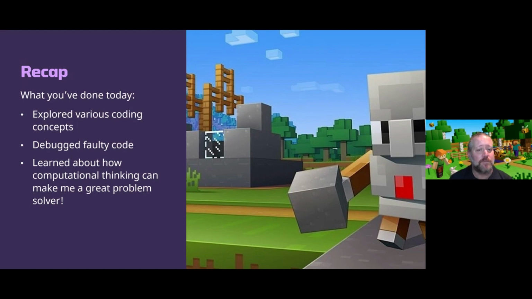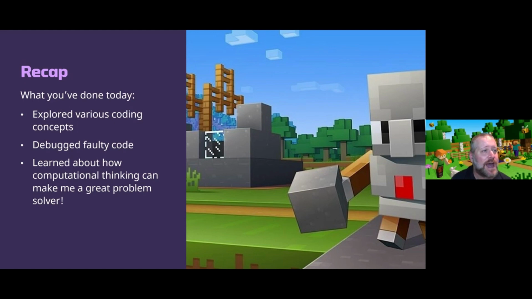And we've learned about computational thinking to become a problem solver. So we were presented with problems and we used our brains and we thought about how we could overcome those problems, and then we converted that into code to have those problems solved. So plenty of coding, but there's much more to come.